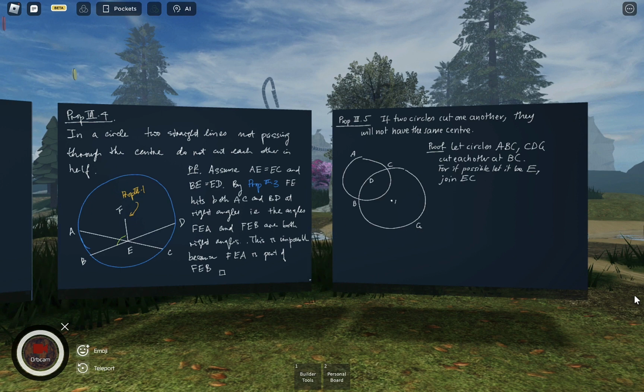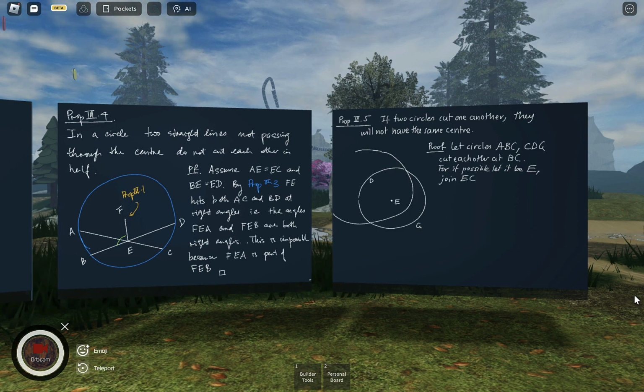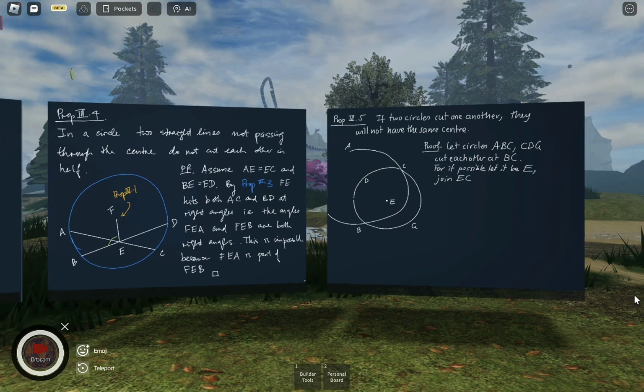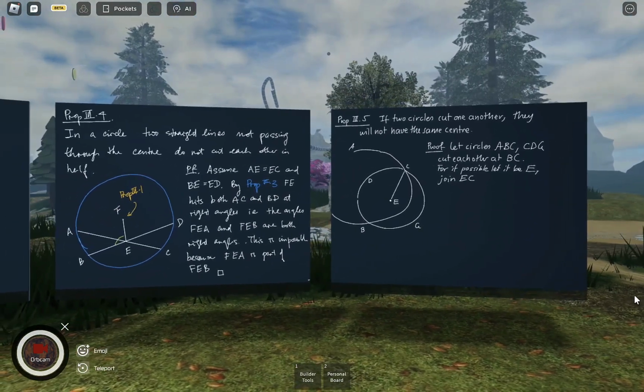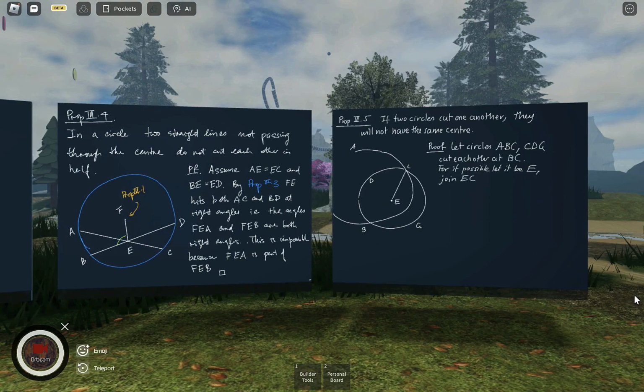Oh, yeah, I guess my picture makes it too obvious it's false. So let's try again. The circle should contain its center, right? There's my wonky circle. That's A, C, B. Suppose they have the same center, then of course the center is inside both circles, so this is the appropriate picture. Join EC. Let EFG be drawn through at random. Great, okay.